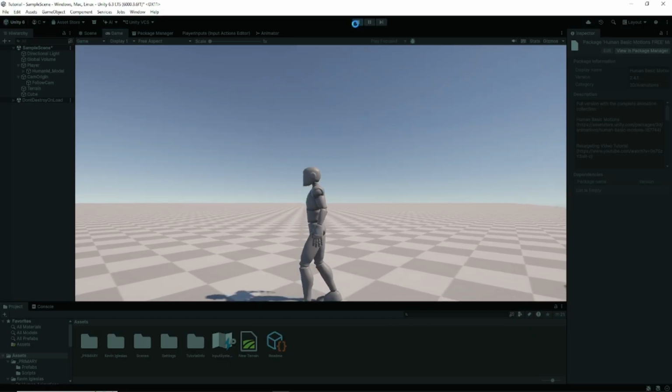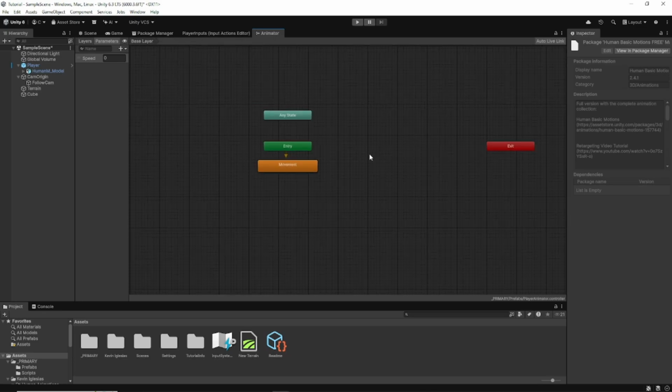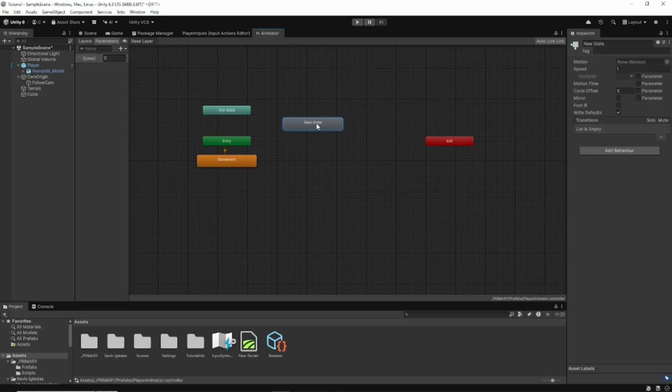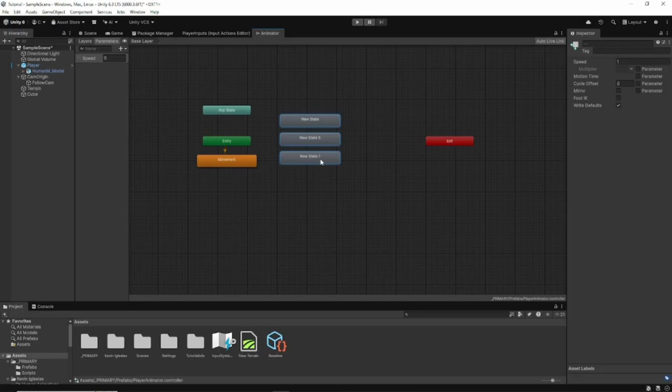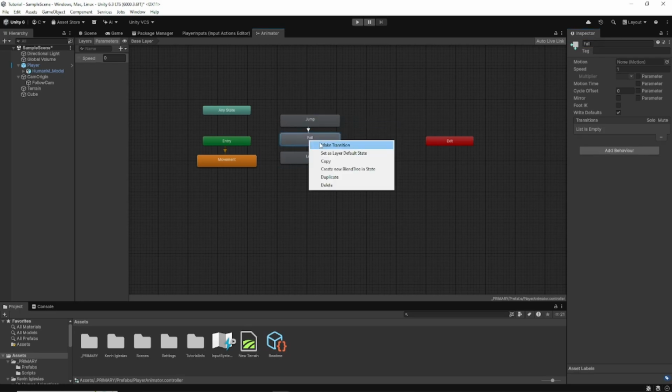But we also want him to be animated. We don't want him running through the air. So we'll go over to our animator, go back out to the base layer, and over here we'll right click and create 3 states. We're going to need one for when the jump starts, one for when he's falling through the air, and then one for when he lands on the ground. So we'll highlight each one and call it, let's see, jump. This one will be fall, and this one will be land. We'll set up some transitions between them so we can right click and make transition and connect them up like this.